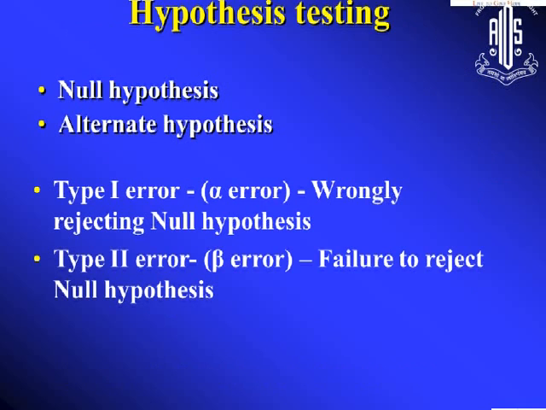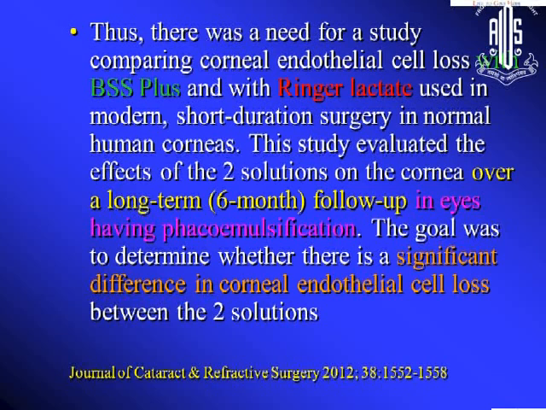Then comes, yes. I have one question. How do you know the difference between I and C in BSS plus and Ringer lactate? Yes, that is something which it will miss. You see, sometimes the research question will not. That's a very good question. He is asking which is the intervention and which is the comparator. So basically, what is the recommended so far? Because everyone tells that everything which is recommended is balanced salt solution, because according to all the published literature, that is the ideal solution in experimental study as well as in some trials.